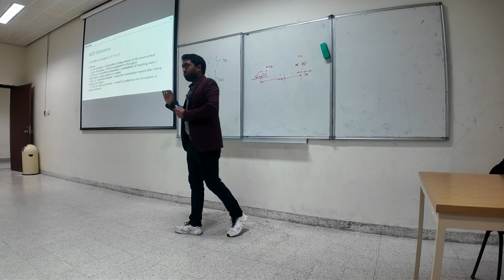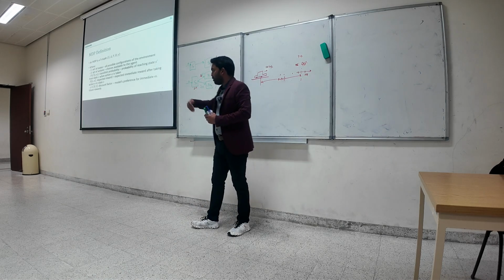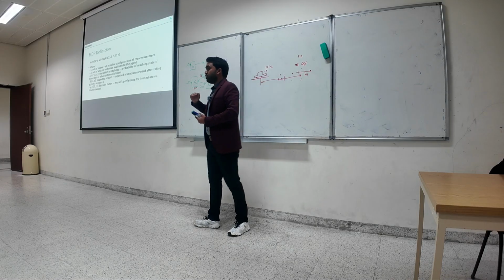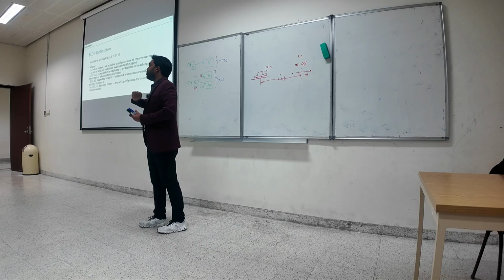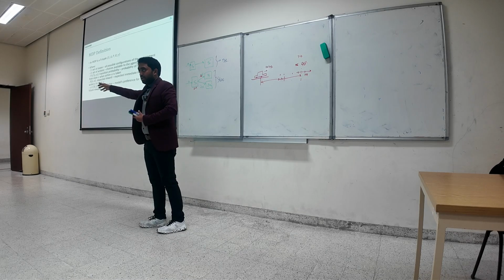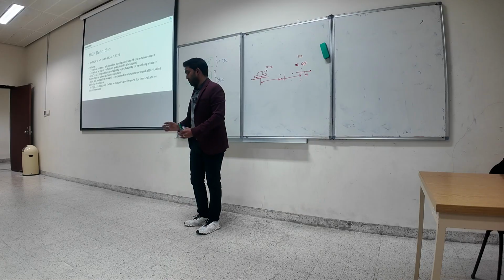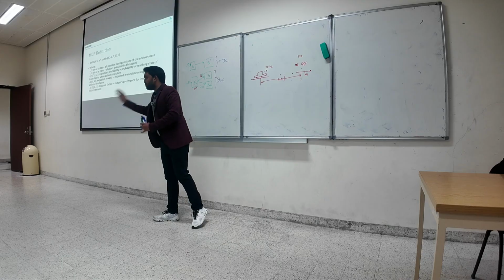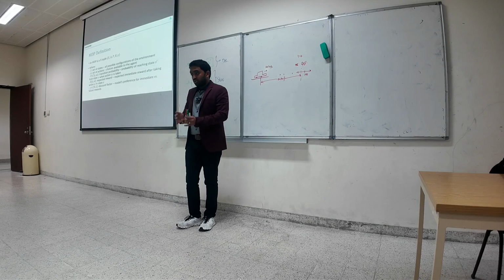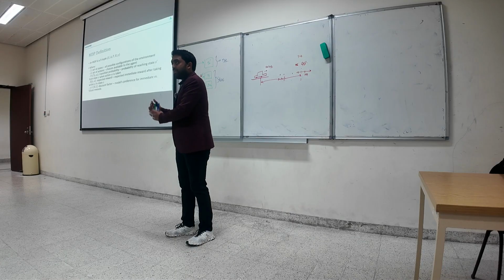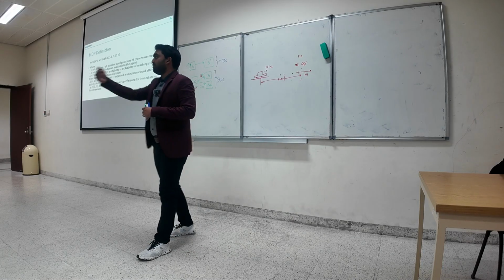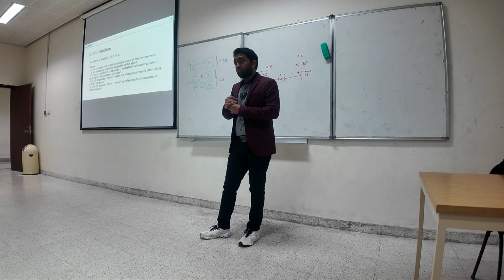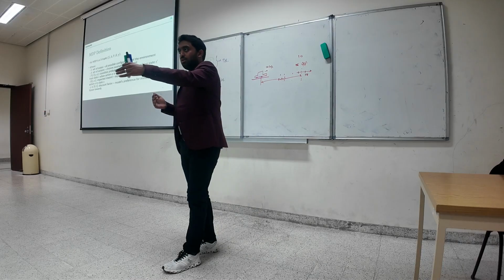0 means it's very short-sighted. You don't care about what's happening next. You want all the rewards now. 1 implies you estimate the rewards right till the end of the episode. If it is 0, all you care about is, there's a person here, I'll pass the ball to him. You don't care whether he can pass it to the next person or not. You just see, okay, this is the best possible pass for me now, irrespective of what the team goal will be, right? If you have a discount factor of 1, it means you calculate everything till the ball reaches the goal.